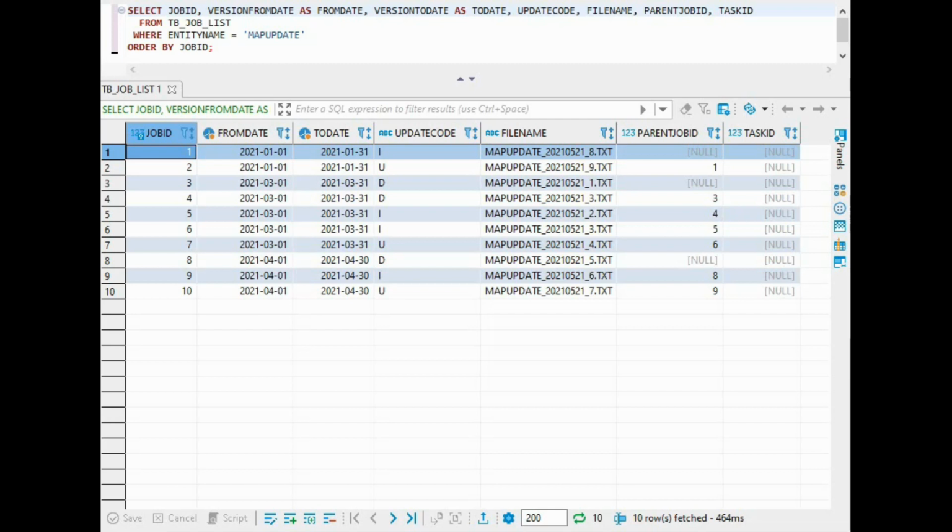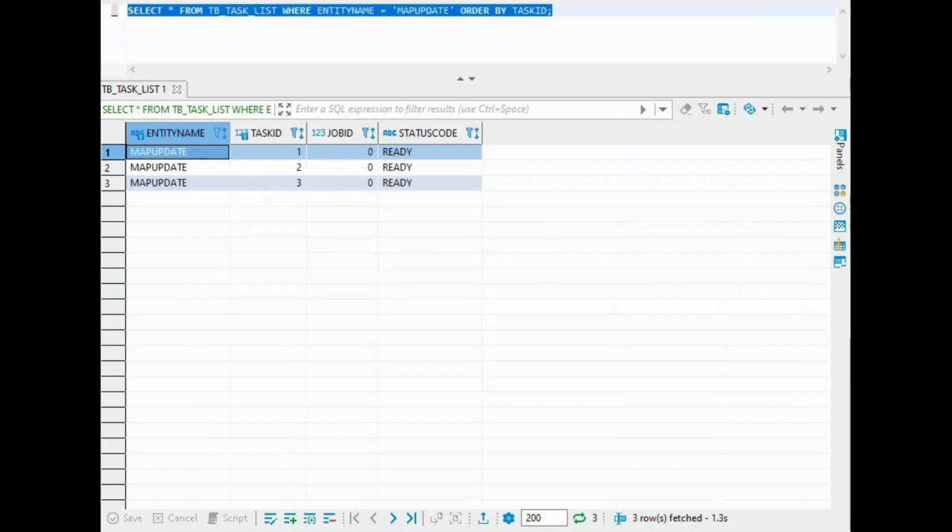Because SP entity process hasn't started running yet, no tasks have been assigned to jobs, so the task ID field is unpopulated. Now the task list table. Before we go there, observe the distinct number of months in the job list table. There are 3: January, March, and April. The task list table has 3 rows, corresponding to the 3 months in the job list table, which can be processed in parallel. All of the task queues are ready to be assigned jobs to process. Because the job processing has not commenced, no jobs have been assigned and the job ID field is unpopulated.